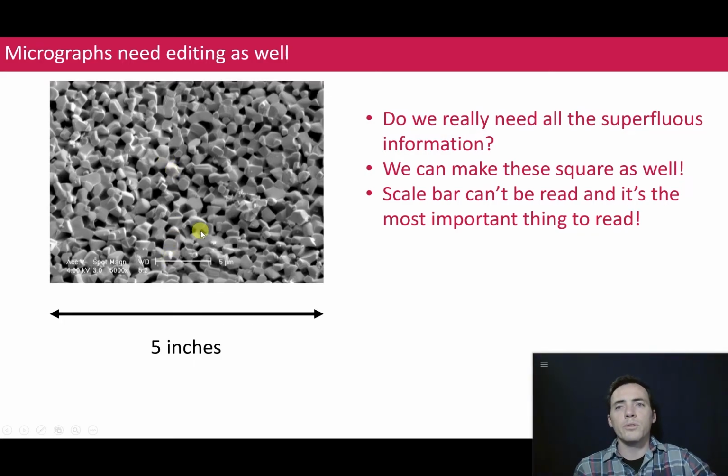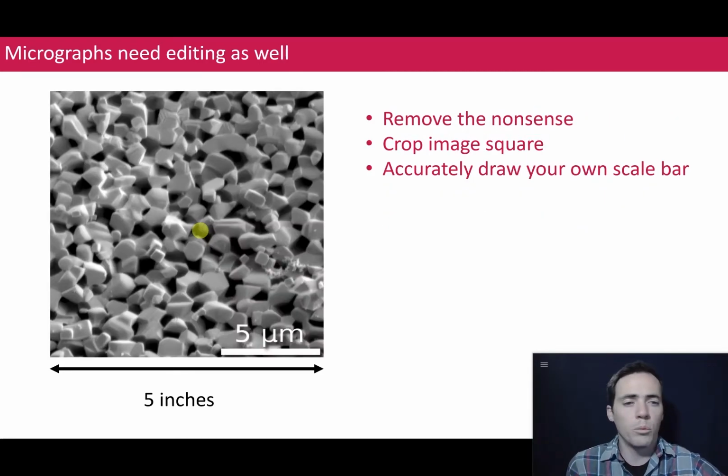So what I propose you do is do some editing on your micrographs as well, which is really easy to do. Just open it up in your image editor of choice, hopefully something like Adobe Illustrator, but open it up, cut out the stuff you don't care about, draw your own scale bar. You need to be careful that you draw it accurately. You can't misrepresent your data, so you have to be really careful that it's the exact same size, but make it really easy to read.